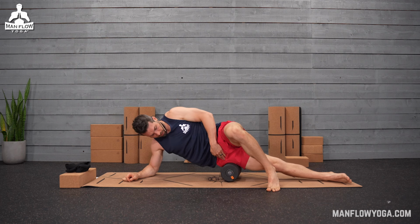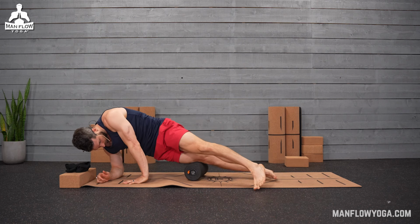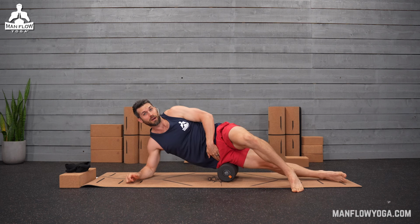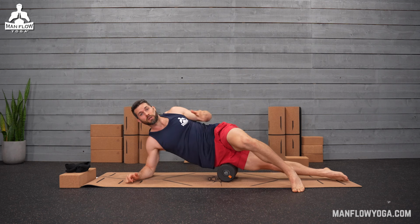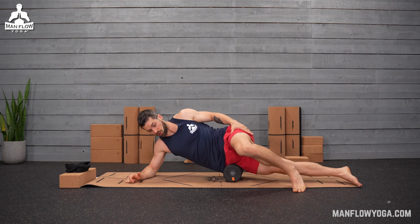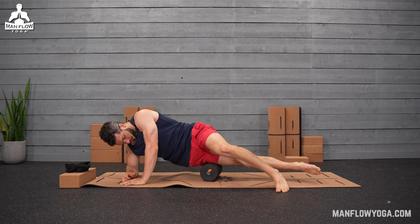And then you can also go a little bit higher up on the hip. So if you want to go, not just the mid part and the lower part, but actually going higher up, I do find that it gets a little bit more intense as you go higher up, so just be aware that there is some intensity there. And you want to make sure that you're going over the muscles here, not over the bones. If you feel like you're just going over the hip, then turn a little bit so that you're facing slightly down as you get higher up on the hip, and that will help.